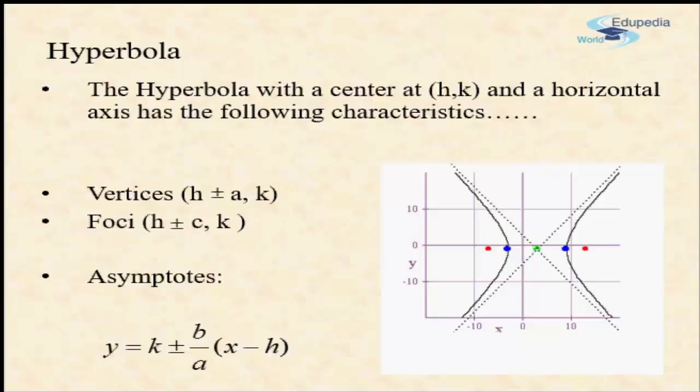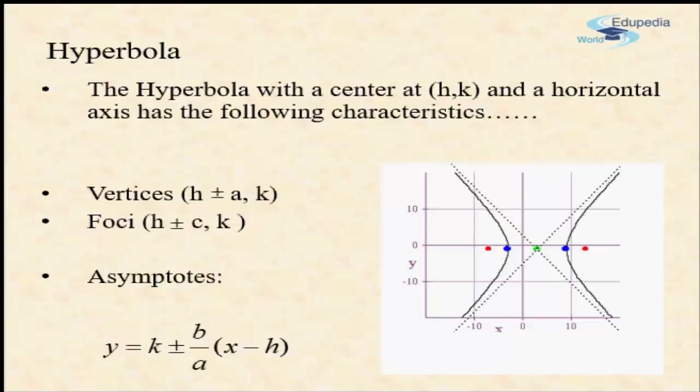But overall, the thing is that you have a shift from the center. The center over here was 0. Instead of 0 comma 0, it's h and k. It could be plus or minus h and k. So you just add the values of that to a and c. So the vertex, that is this blue dot over here, is going to be h plus minus a. Since it is on the left side, this is going to be h minus a, and on the right side it is going to be h plus a. And the same goes for the foci, that is c. H minus c is going to give you this value, and h plus c is going to give you the other value, which will help you find the foci.